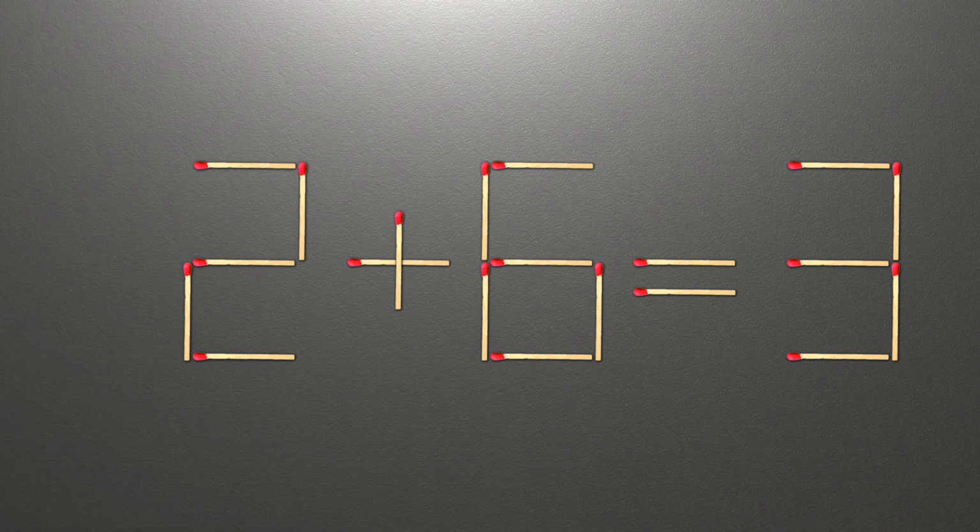To do this, all we need to do is move this match right here. Now when we check the condition, minus 2 plus 5 is 3, and 3 equals 3, now our equality is correct. The task is done, and the puzzle is solved.